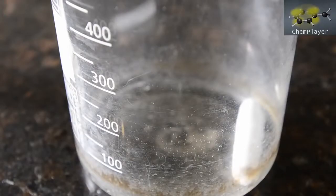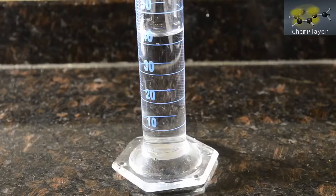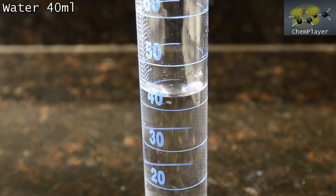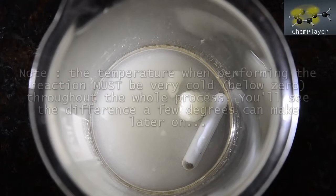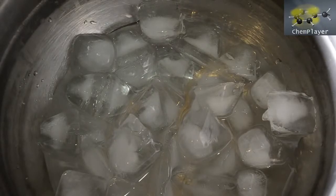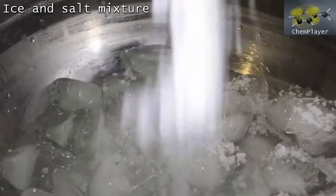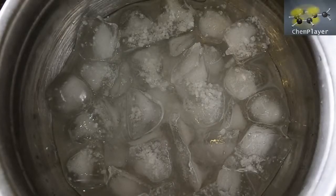First we add the solid 30 grams of sodium nitrite. And the instructions we're using tell us that we need 40 ml of water to start off with, so we measure and add this. It's very important to perform this reaction in the cold, below 0 degrees. So we set up an ice bath. And we added salt to this to get the temperature down even more.